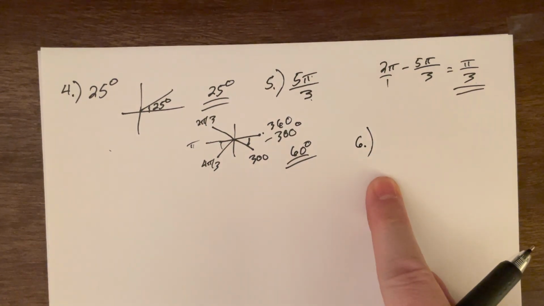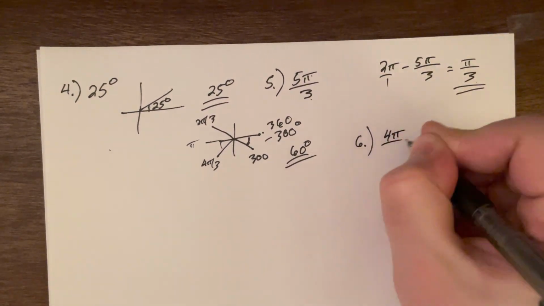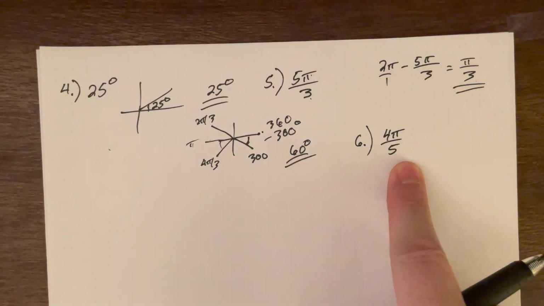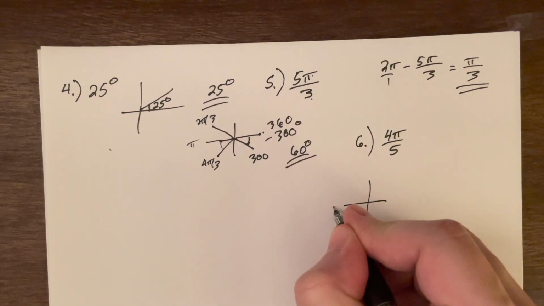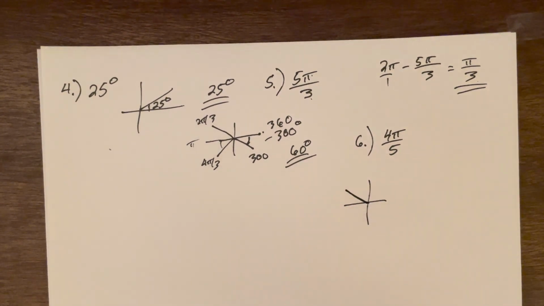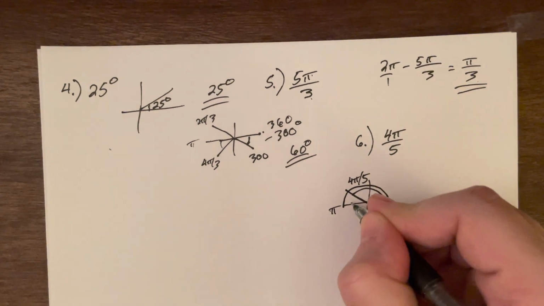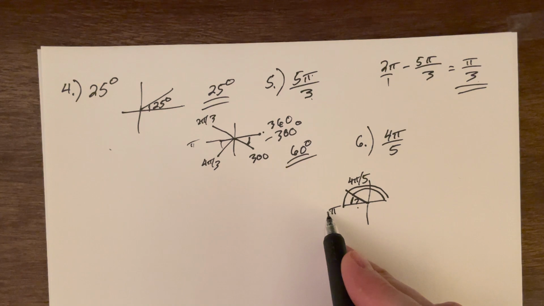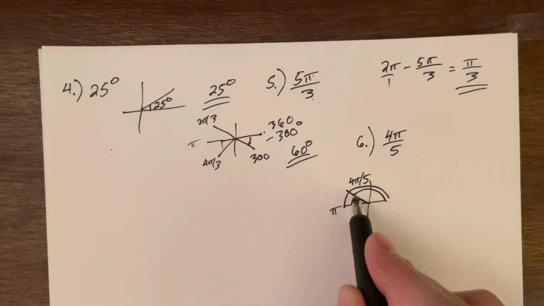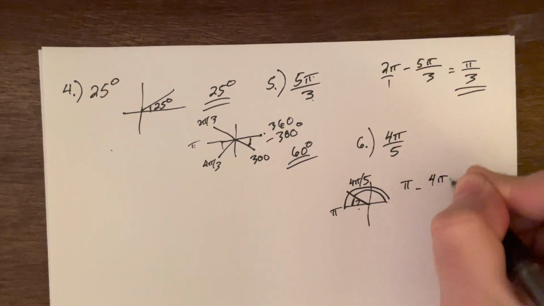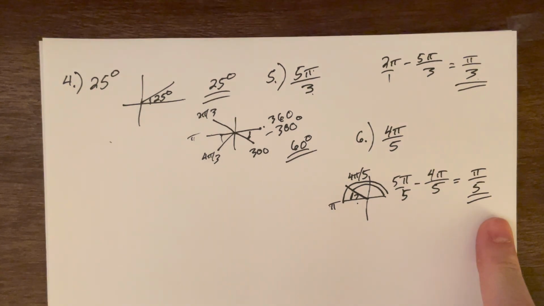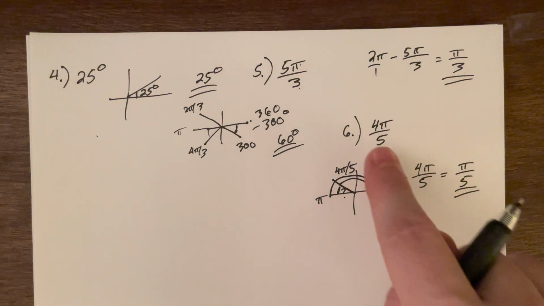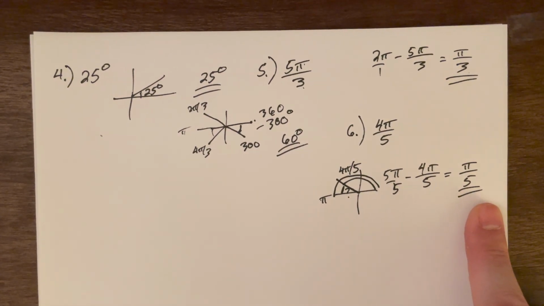Let's look at number 6. Let's go 4 pi over 5. Again, I'm perfectly happy if you do your degrees, but let's just stick with radians for this one. 4/5 pi, 4/5 is less than 1 pi but bigger than 1/2 pi, so I know I'm in the second quadrant. So this is the 4 pi over 5 angle. All the way to here gets me to pi. This is what I'm looking for. In degrees, we would do 180 minus this to give you this, but that works out to pi minus 4 pi over 5. Pi over 1 becomes 5 pi over 5 with the common denominator. And like I was saying, this is not one of our common reference angles, but the same thing. Not too surprising, 4 pi over 5 has a reference angle of pi over 5.